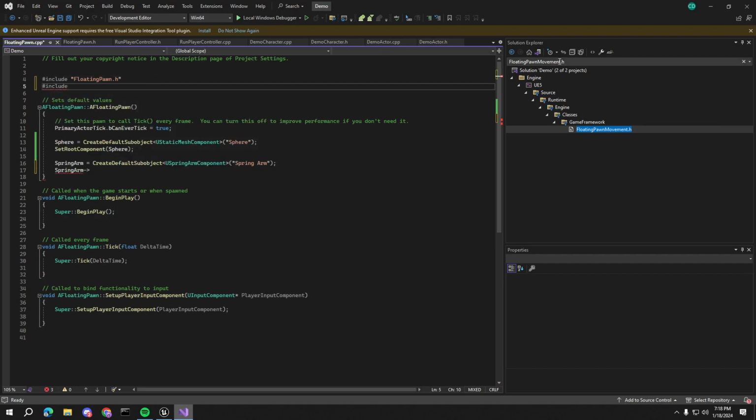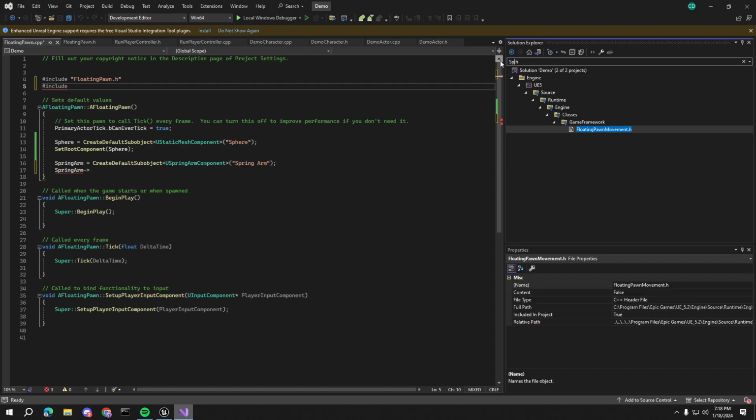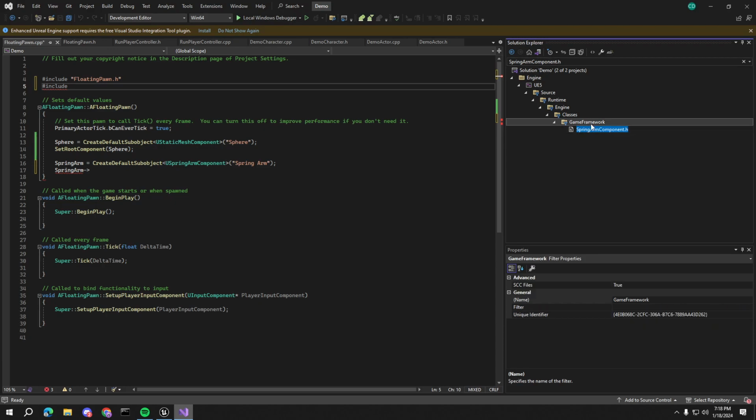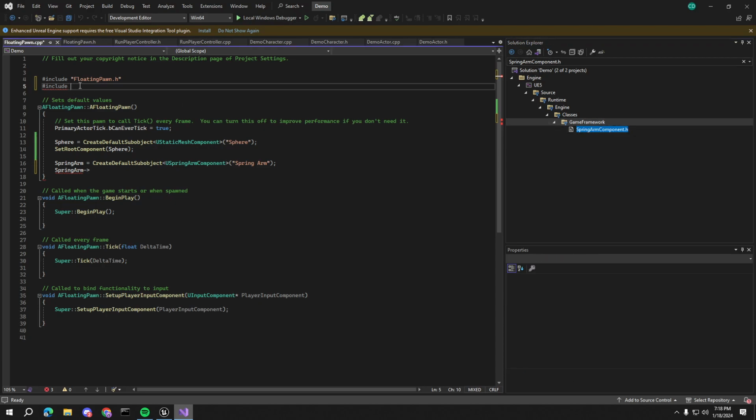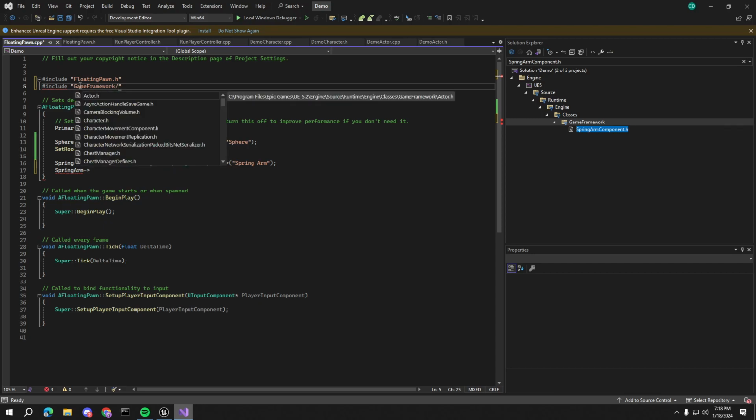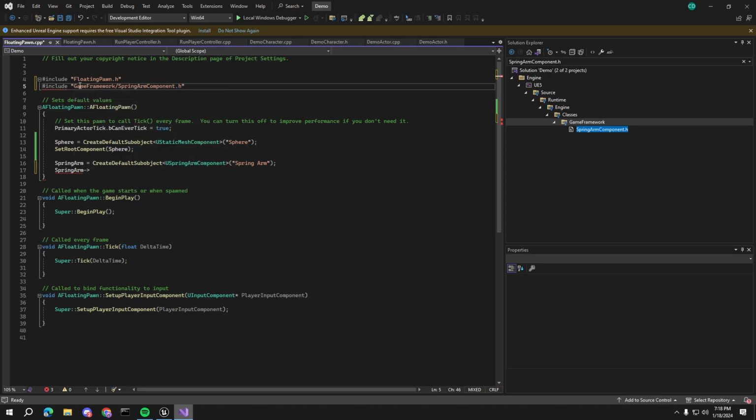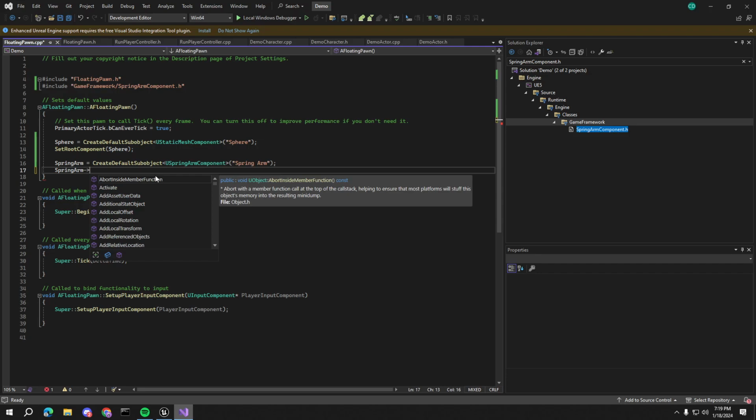And if you forgot, spring arm component is in game framework. So game framework, spring arm component. Now I have access to its functions.